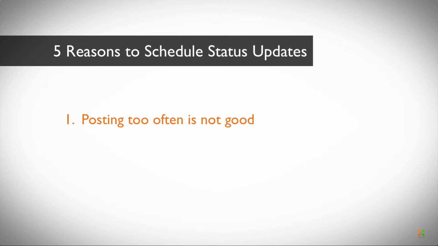Number one, even for people who are extremely active on Twitter or Facebook or LinkedIn or Google, you can't post 100 status posts an hour. People will start ignoring your posts online, or they'll get annoyed, or they'll unfollow you, or they won't trust what you're putting out. It's almost like crying wolf, right? So you try to stagger your posts at different times throughout the day when they're going to be read and interacted with the most. And that brings us to point number two, which is you want to post your social media status updates when people are going to be reading them.